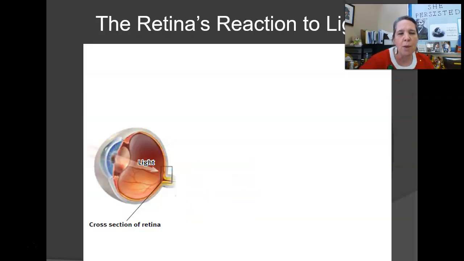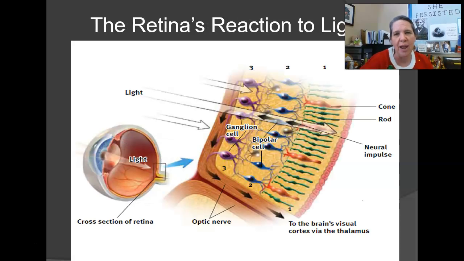Okay. So the retina, again, here is our eye. We have light coming into our eye this way, and it's hitting the retina, which is right back here. It's this little square area. So we're going to enlarge that square area so you can see what happens in your retina. So again, here's the enlarged square. Okay, light comes all the way in. It bypasses all of these cells in front of it, and it goes all the way back, and it bounces off the back here. The back is where our rods and cones are located. And we are also going to diagram this retina in class tomorrow as well.